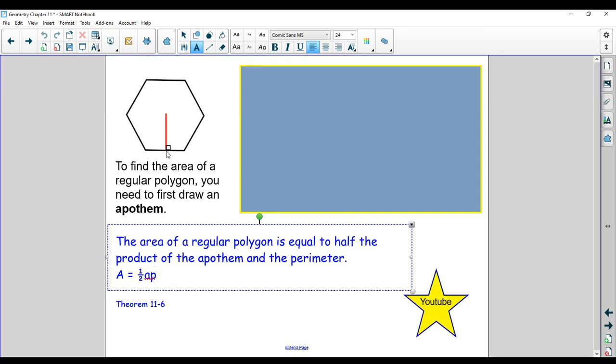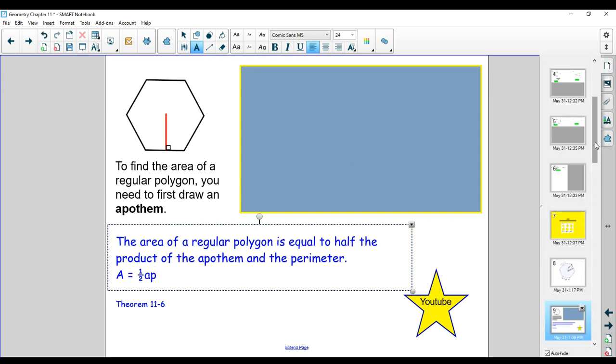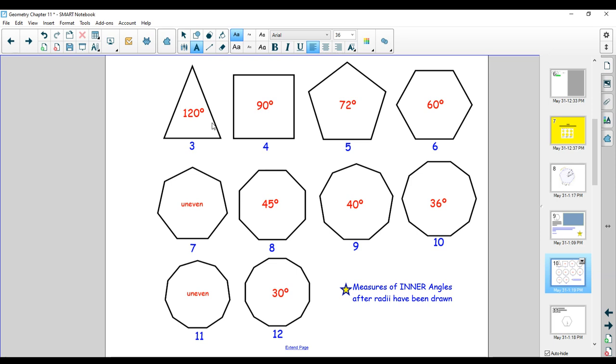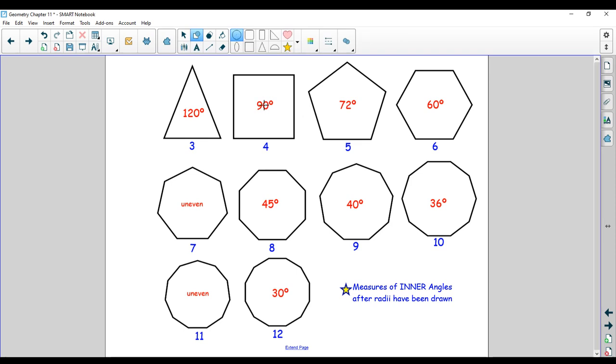An apothem is a segment drawn from the center of that polygon perpendicular to one of the side lengths. Now, the reason we do that is because we're also going to be using angles that are formed within that polygon. For example, each angle of a polygon is created by a central angle. The central angle is formed when a circle is circumscribed about that polygon. So if I could take every single polygon that we have, as long as it's regular, I could circumscribe the circle or I could inscribe the polygon, and you would have that.